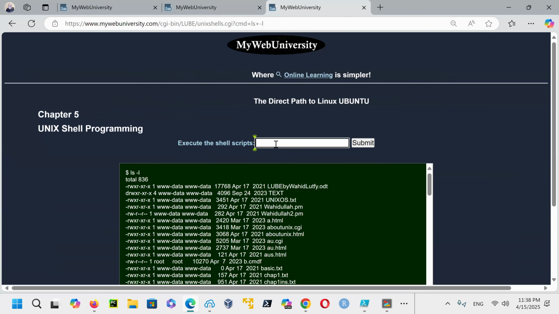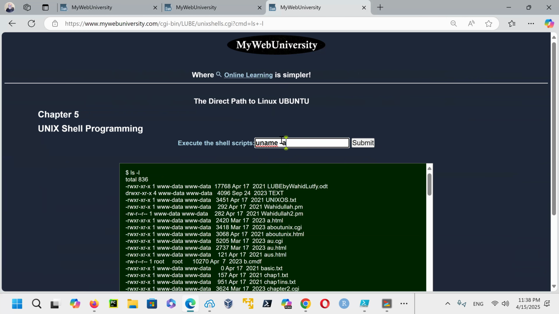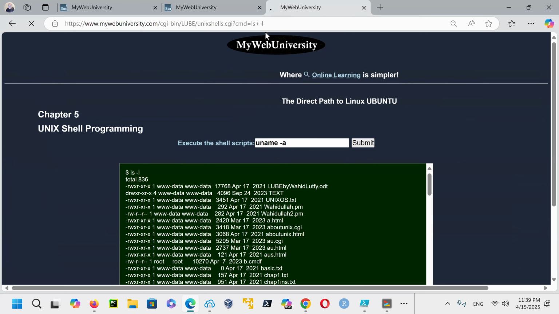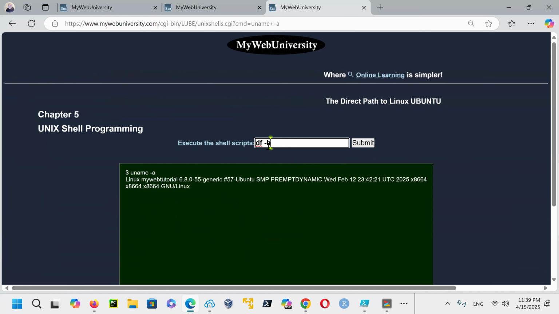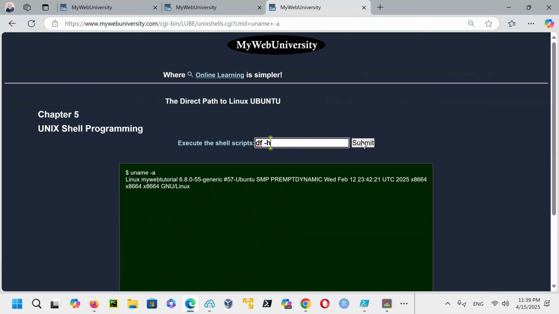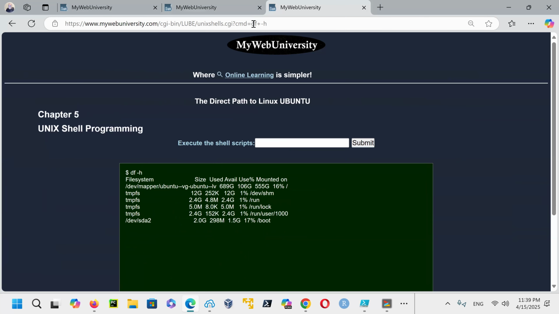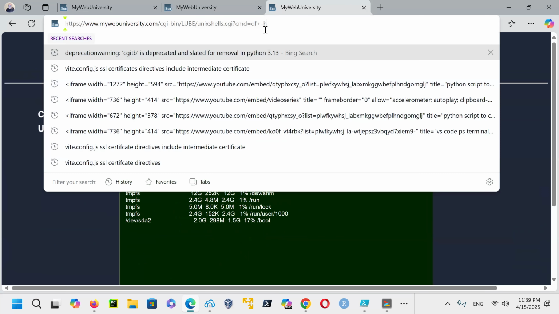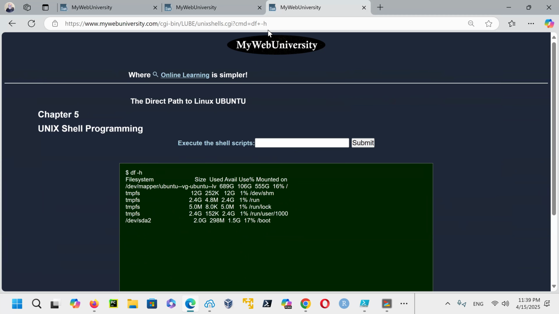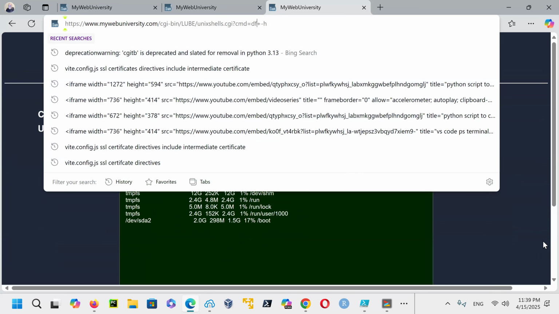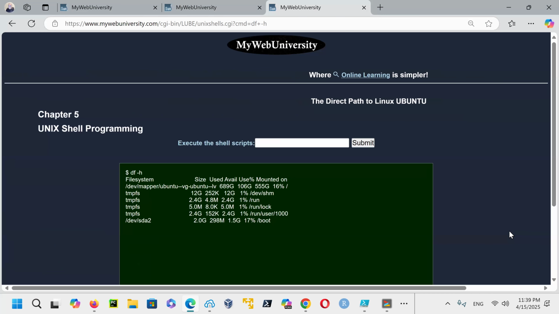If I say uname dash a, in this case I don't need to put a plus. Notice as soon as I put a dash, the query string is going to change it to uname plus dash a. Similarly for df dash h, it's going to say df dash h is the actual command that you type in on Linux, and the output is right here. And then you can see here the plus is added. So whether you write it on the query string path, or here, the command works as long as you substitute the space with a plus symbol.